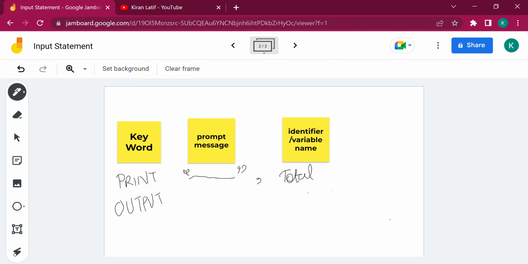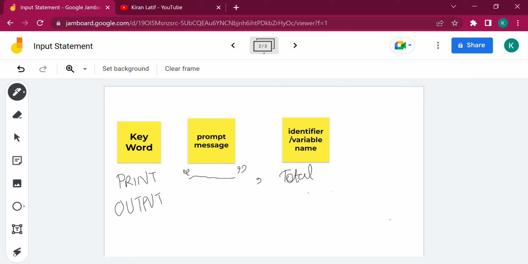Hopefully you got the idea of how to write an output statement. First we use the keyword, either PRINT or OUTPUT. Yes, a print or output statement can be written without a prompt message, like we can directly write PRINT total. This will be quite clear in the next slide.